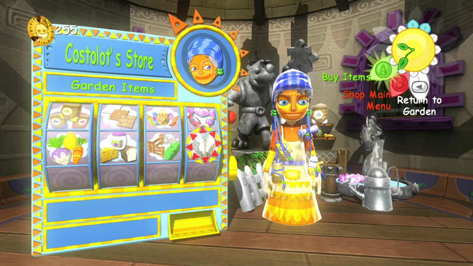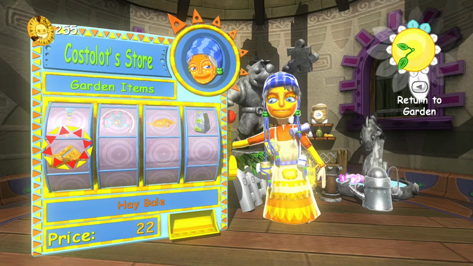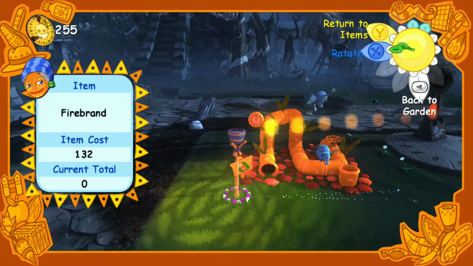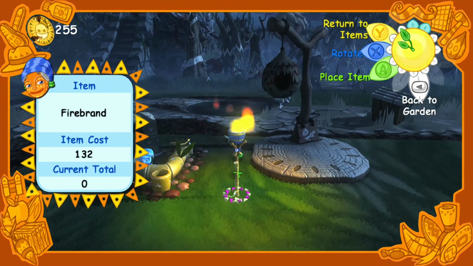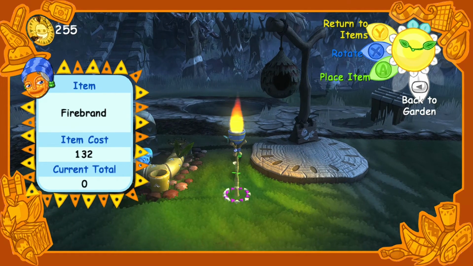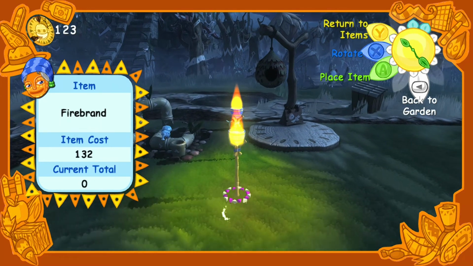Okay, so we got a couple of options. Firebrand, which is that light that we're gonna purchase for sure, so that we can get the moth drop. We'll place it in the middle here, so that both houses get a nice little light going for them. Right there.